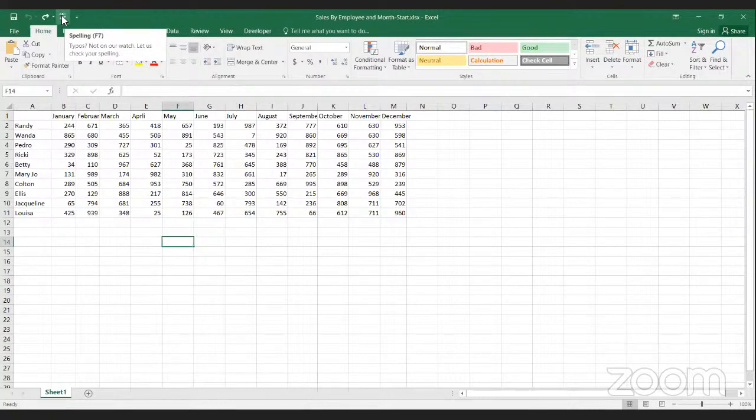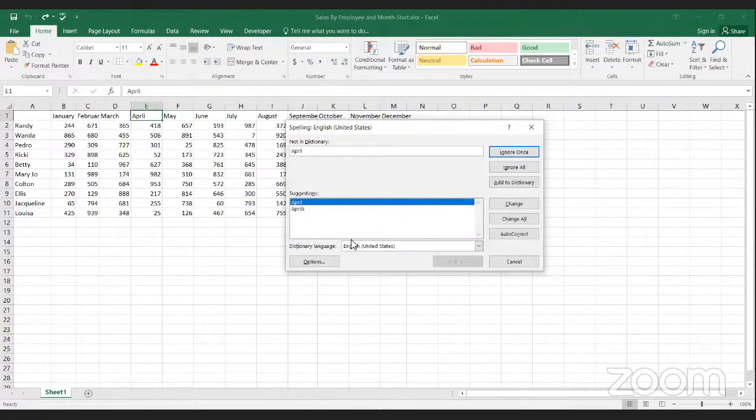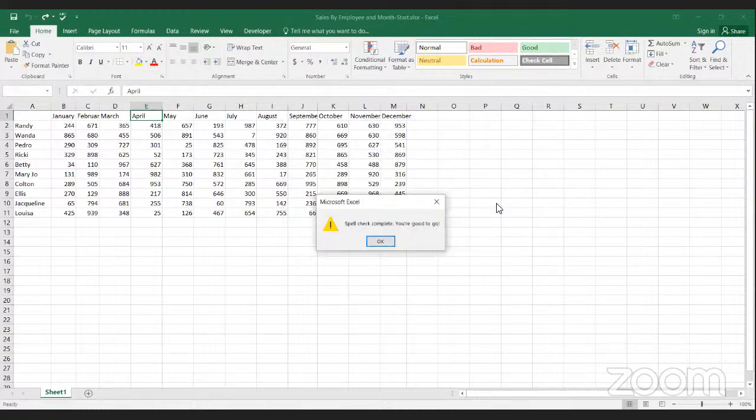So if we select spelling, it will ask us if we would like to continue to the beginning of the sheet and you want to say yes. So that way it can check the sheet. And it looks like it caught a mistake. And we'll go ahead and change April. So it went through the rest of it and it says that we are good to go. So I'll go ahead and select OK.